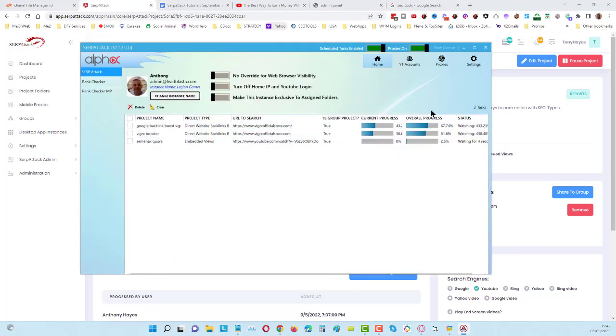And Serpattack, as you can see the progress. You can see the IPs that are being used over here as well, and also you can see if this is a group project view or not. Pretty simple stuff. You see the URL to search, the project type, and the project name. This is where we gave the project name before. So I'm doing 3 views right now for other people with this. I'm not doing any views for myself. Probably that 5th view has actually started to run, so I'll need to cover that in a separate video later. So that's it for now.